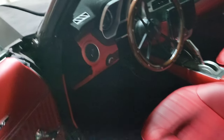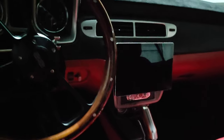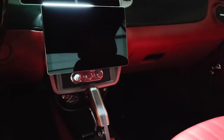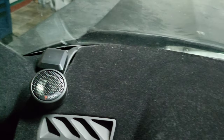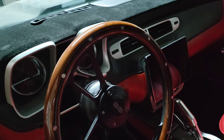So the deck is in, tweeters are in. Just wanted to show you guys this. Forgot to record this, so I'm definitely doing this after the fact, but that's it. Came out really sleek, I think. I like it. It's in there enough to where it doesn't really conflict with the vintage air. There's the other tweeter over there. You guys know from the last one, the rear deck is done. It is in. So those are the antennas, the 4G, and then the Wi-Fi. And then there's GPS for the dash, and there's another GPS over there for the speedometer for the cluster.